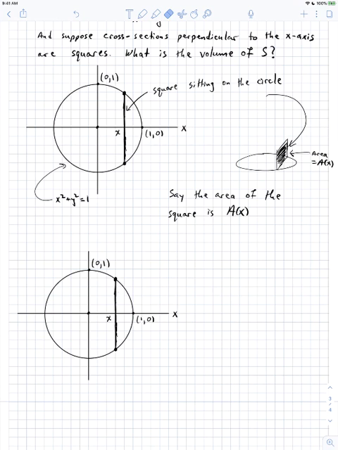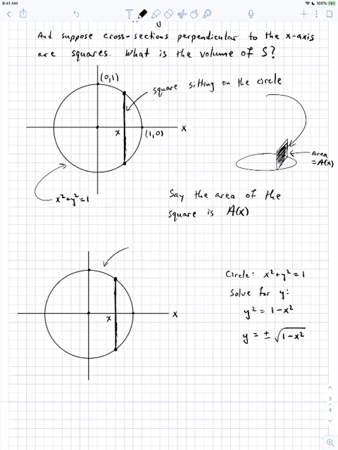All right. I'm going to get rid of these 2 points there. So we know that the circle has equation x squared plus y squared equals 1. If we solve for y, then we get y squared equals 1 minus x squared, and y equals plus or minus the square root of 1 minus x squared. Now the plus and minus correspond to the separate halves of the circle.